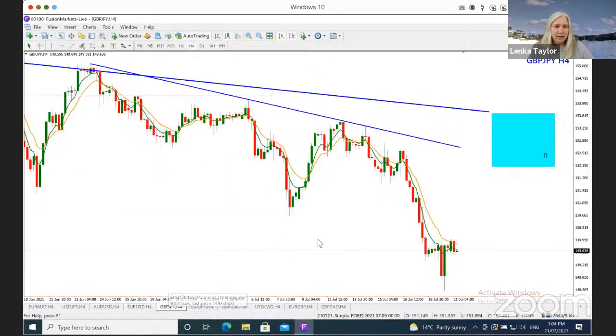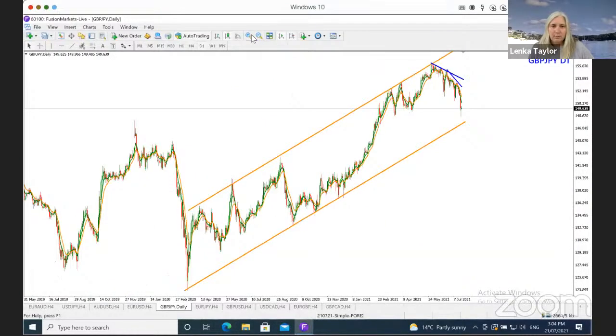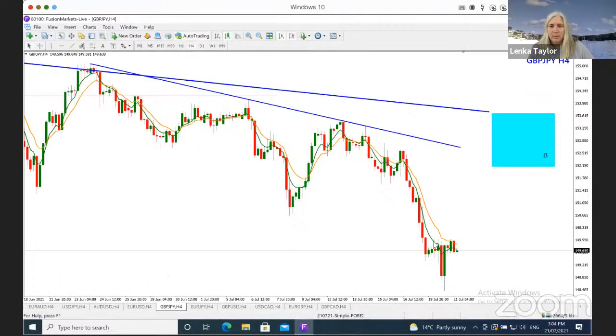The next currency pair is GBP JPY. So looking at the daily time frame, that trend has been going down, I guess, and it's currently within the channel. So I might be looking at a reversal around that bottom of the channel. So let's see what happens with the price action here. But if it just comes back, we're going to be looking for a short again around this area on a reversal.